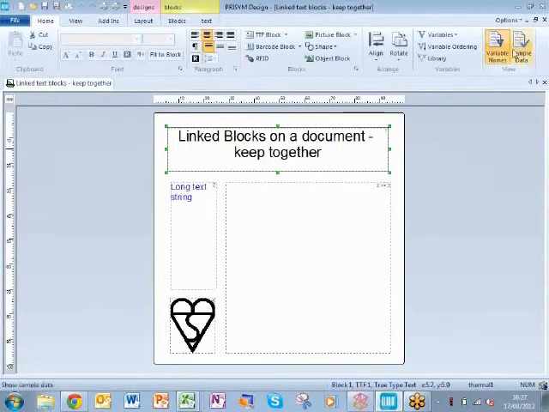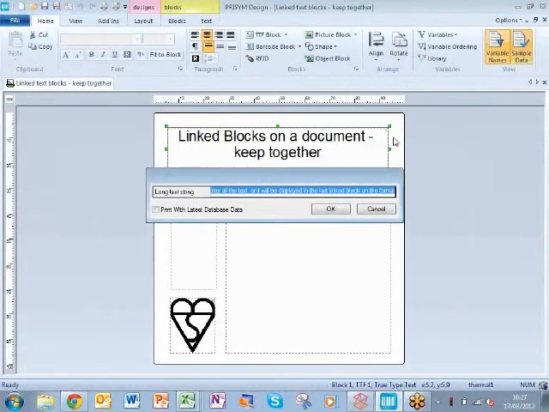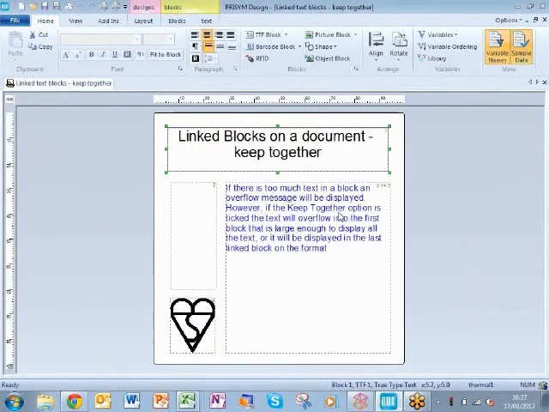The text will be displayed in the first of the linked blocks which can show all of it. Once sample data is clicked, you will see that the text has moved to the last linked block, as this is the only one large enough to contain all of the text.